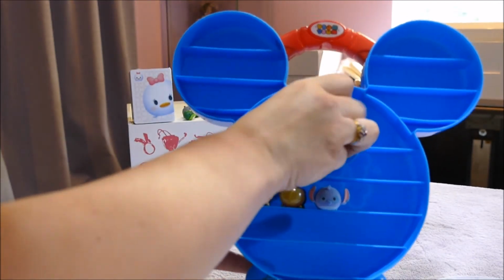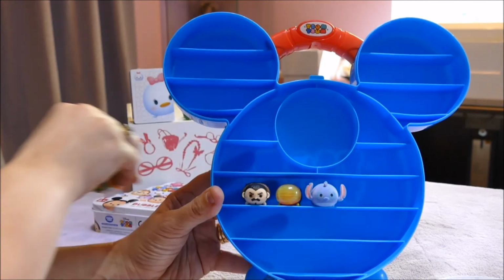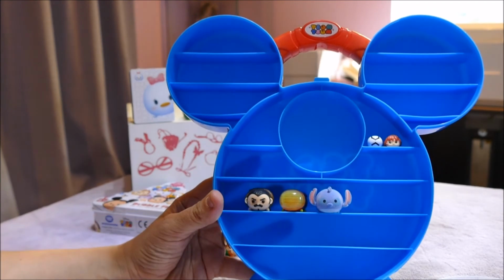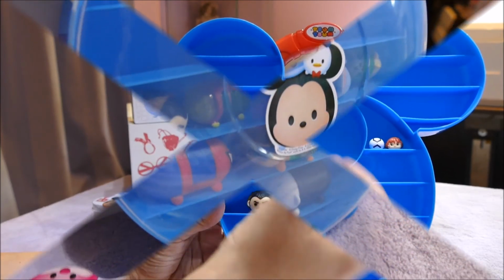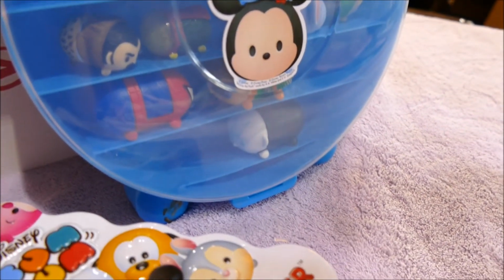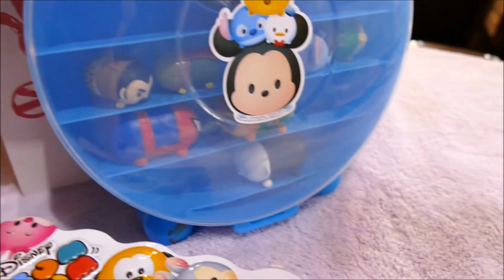If you put a couple of sideways large ones in here, you could get a couple of large vinyls sideways in this circular area, but it's not going to carry many. Of course, the teeny tinies would be perfect to stack up here. But if you're going to look at stacking your large Tsum Tsums, get the carry cases specifically designed for them. I found that if you store the large ones sideways, you can quite comfortably get them in there. Again, though, I'd suggest they don't look so cool when they're sideways because their face is the main part, but you know, it's an option.